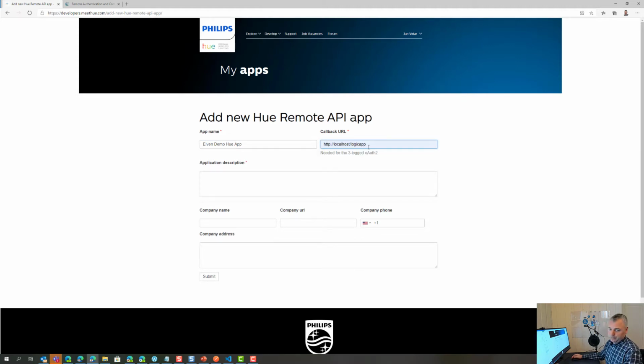And in this case I just wanted to use a localhost address just to see the authorization code. But in reality here you need some HTTP endpoint that can handle your authorization code and then ask for the access token. We will get into that in a later part of this blog series, but for now I'm just using a dummy kind of callback URL here. And I can write a description of some kind. You can also have some company name and so on. It's more important if you are actually developing solutions for Hue that you want to publish, for example, like an app or something. So I just keep that blank now and then click submit.